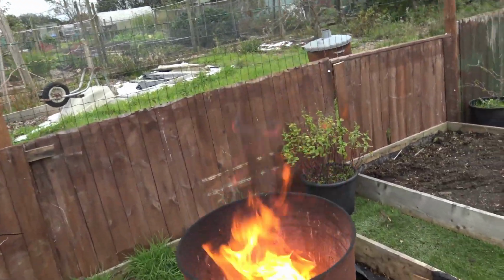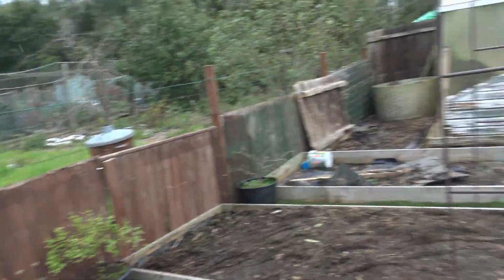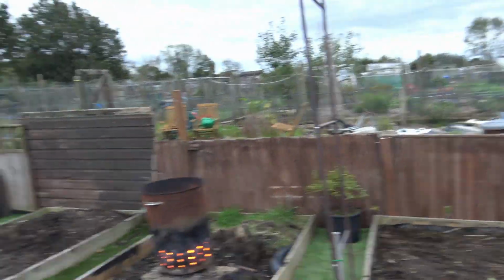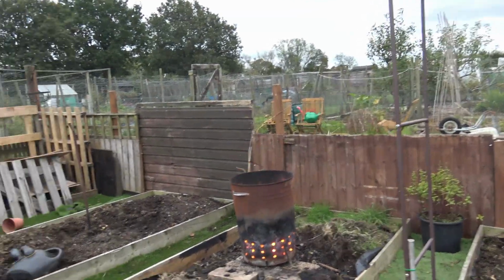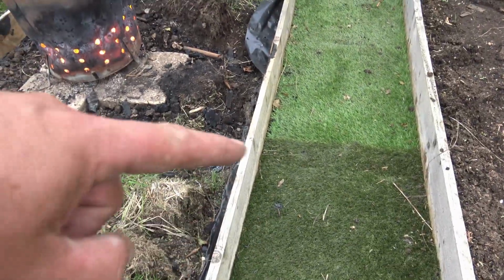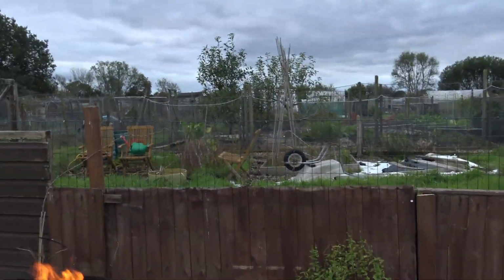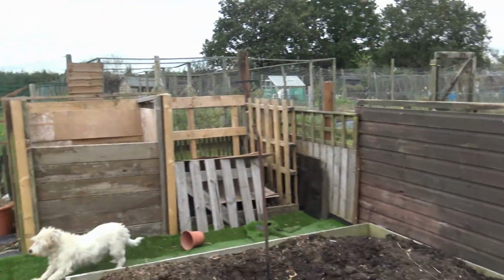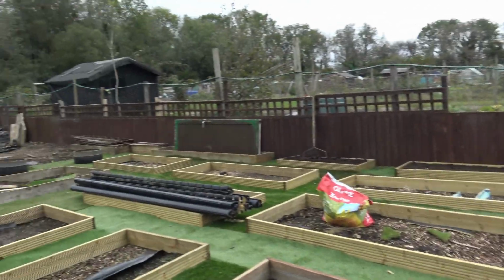So what we're doing, we're just waiting for this fire to die down. It's really hot. Once it's all finished, we can saturate it with water so an odd spark doesn't go on the grass, because we did have one over here somewhere and it did scorch it a bit, but that was the only fatality, so not too bad at all. So yeah, that's the end of the day, and that'll be the end of this week's episode.